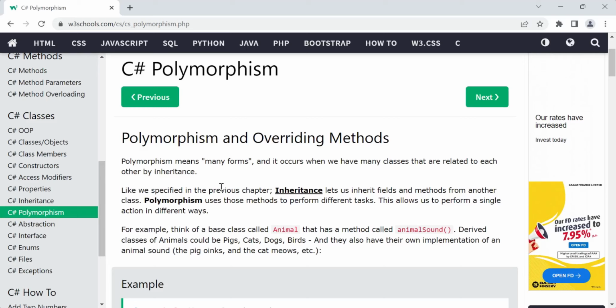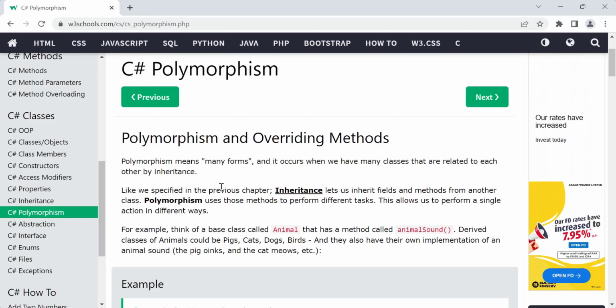Whenever you create an object for the derived class, you can access the base class methods and fields also by using the derived class. This is the concept of inheritance we saw in the previous video. If you haven't watched it, please go to my channel and check the C Sharp playlist, where you will find the inheritance video.